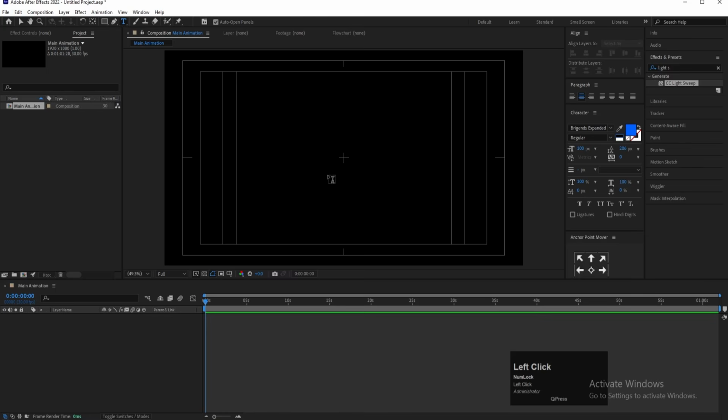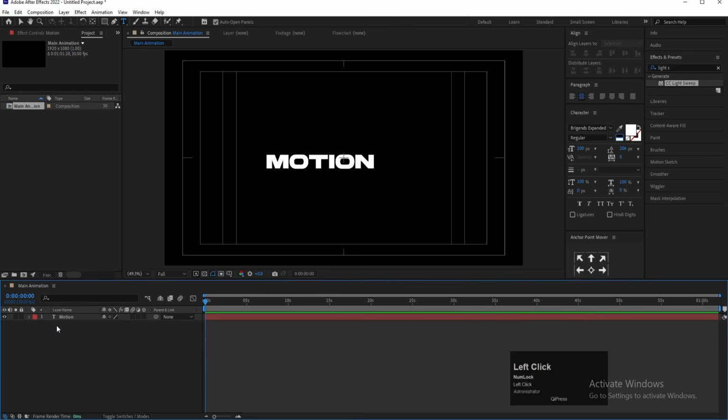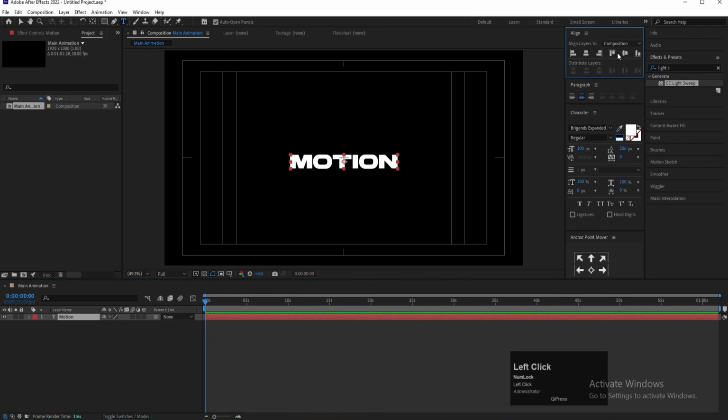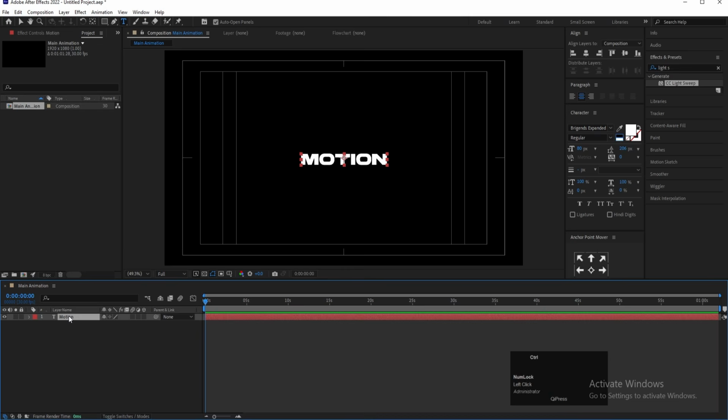Now I'm going to type my text over here, which is obviously motion, and let's select this text and choose white color. Then I'm going to select this text and press Ctrl Alt Home, which is a shortcut key to align the anchor point to the center. Then go to the Align tab, align it horizontally and then align it vertically, and make sure to choose Center Text Paragraph. After that, let's reduce the font size a little bit, like that. Select this, again press Ctrl Alt Home and try to bring this properly at the center, like that.